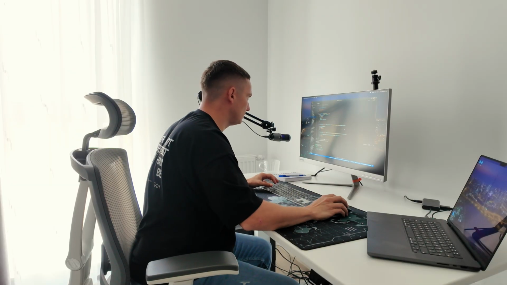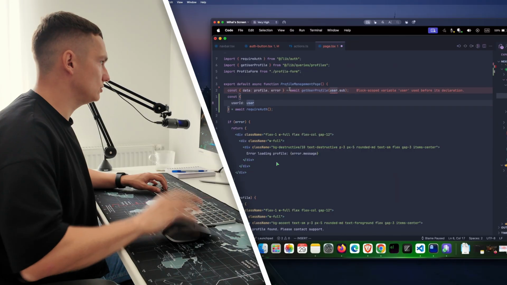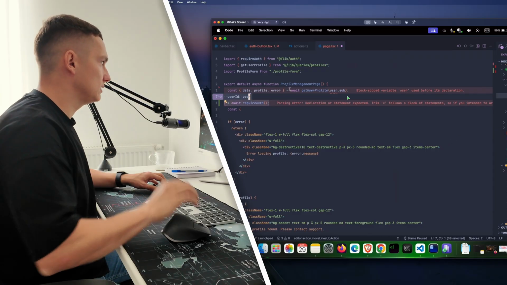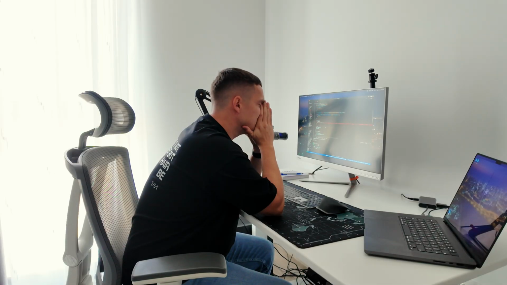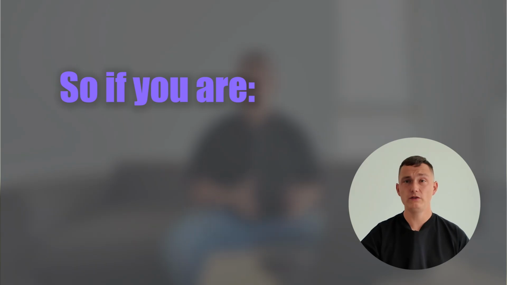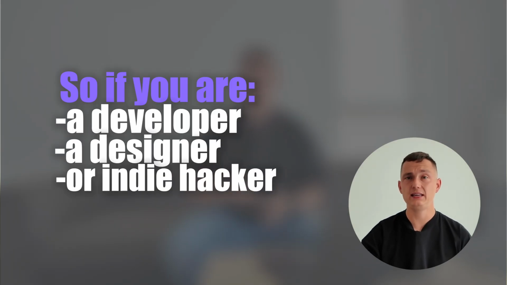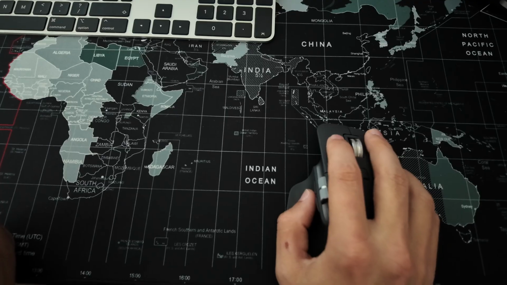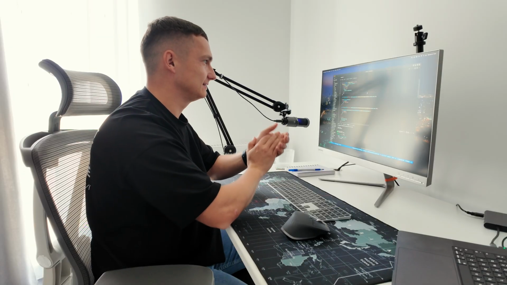We all start by building things alone, because it's faster or easier, or we just like to have more control over it. But building with someone, it changes everything. It's not just about fixing bugs or shipping things faster. It's also about the laughter, the flow, and the ideas that might pop up during conversation. And that's exactly what Tuple helps you do. It makes working online feel human again. So if you're a developer, a designer, or an indie hacker, and you've been working alone for a while, maybe reach out to a friend, build something together, and you'll be surprised how much better it feels.